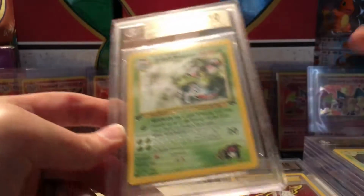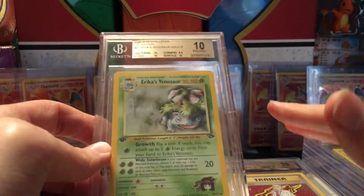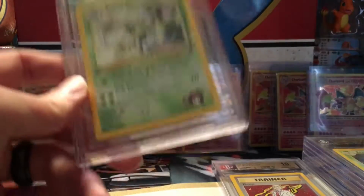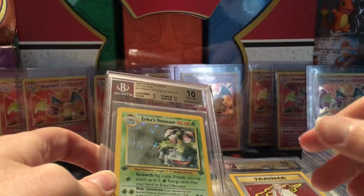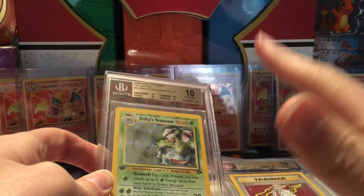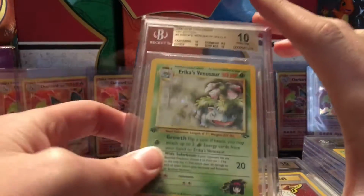So it's really hard to judge the pricing on these because, like I said earlier on the Charizard, BGS or the pristine 10s tend to be more than PSA 10s. And the trend does show that. The easiest example to show is a base set first edition Charizard. The BGS 10 sold for like 12,000 when the PSA 10, and that was last year when PSA 10s were in the 4,000 to 5,000 range. So they can sell for almost double.